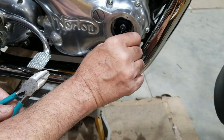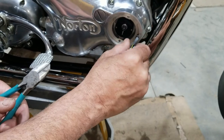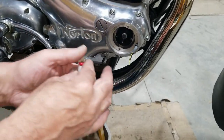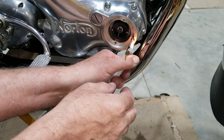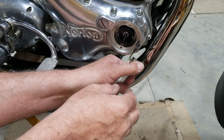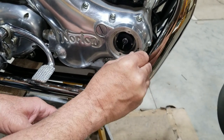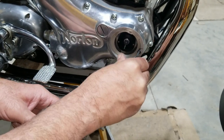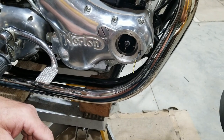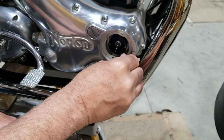That way, this heat shrink will bend. I'm going to keep them straight. There we go. Got that cool. Done deal. And it gives it a little extra insulation.